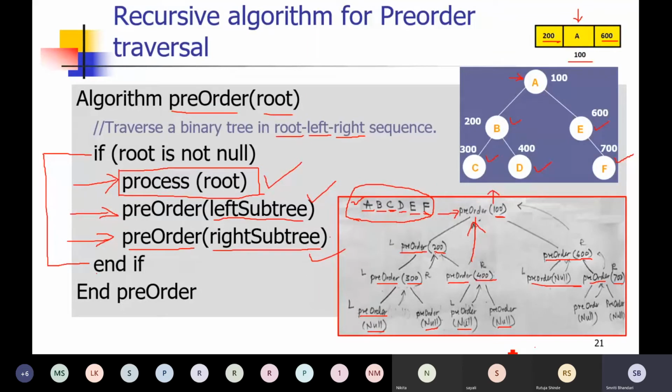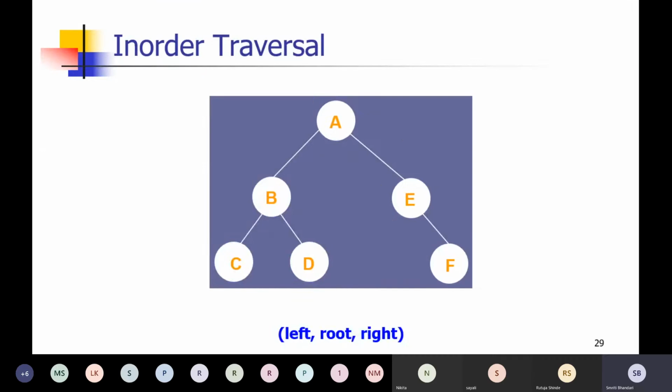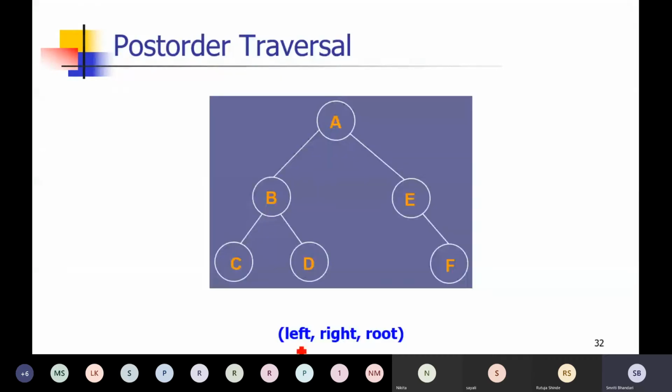May I proceed? Yes, ma'am. So the next algorithm is post-order traversal. As we know, in post-order traversal, the sequence to be followed is that we are supposed to process the left subtree first, then the right subtree, and then the root.